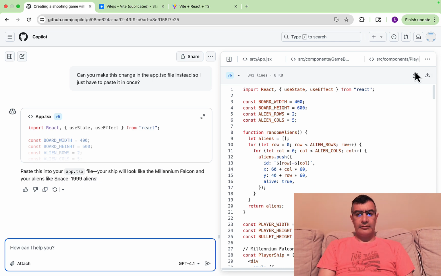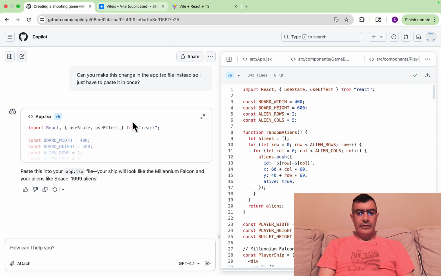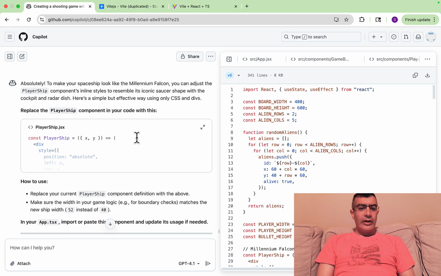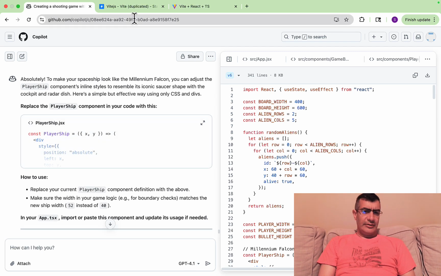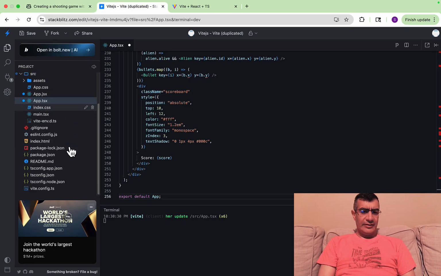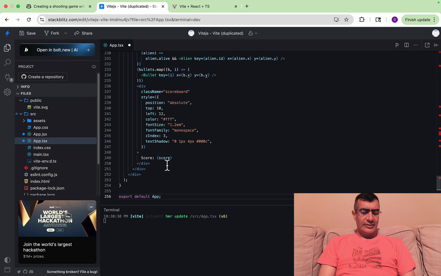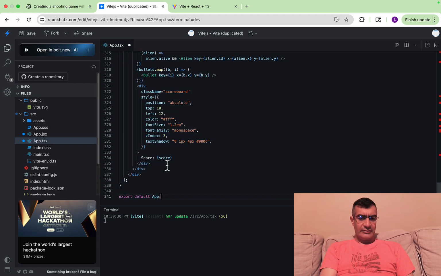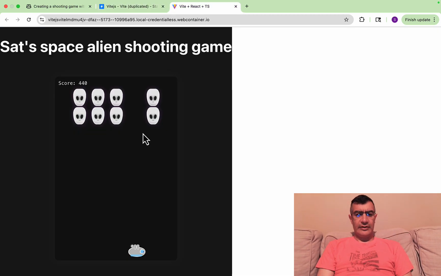Okay, here we go. Why did it want me to change a player ship component? Do I even have that? That's not even something it should have just understood. I wanted to put it in the main file. Okay, that's pretty fun. Okay, cool.